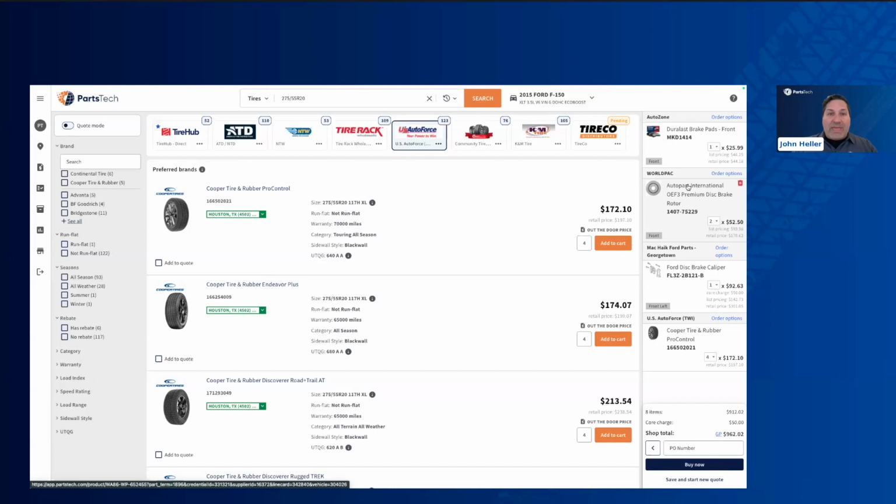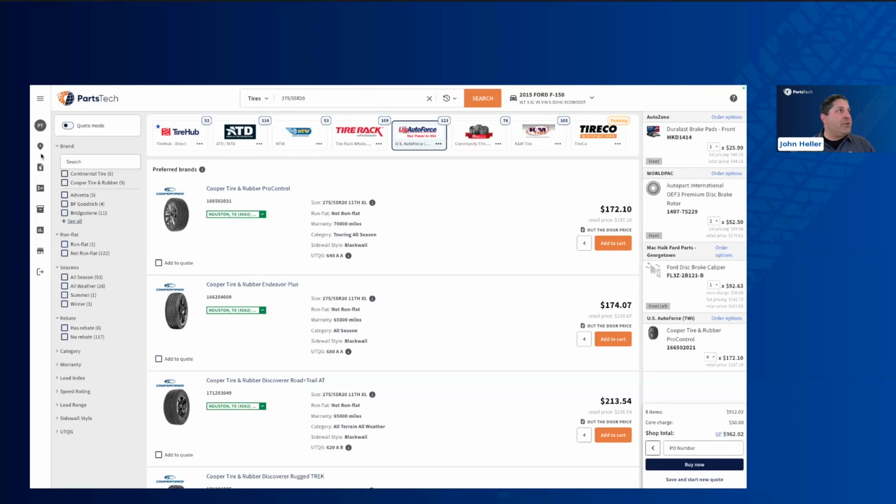We believe that what we have just off of that basic functionality that I showed you is lightning fast. There's no other solution out there that provides this capability of putting parts, tires, and OE into one cart in such a simple and efficient way. So let me just walk you through some very practical things about the platform itself.